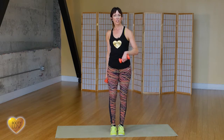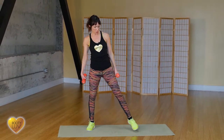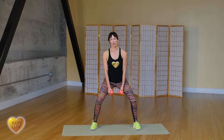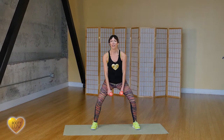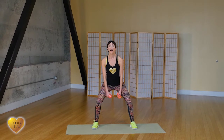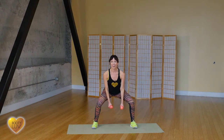Now, just for fun, we're going to do that whole thing one more time. You can do it. Take those feet nice and wide. Starting with those squat reach ups. Sit the hips back. We're going to wait for the beat to drop, because why not? Keep your chest open. Weight in the hips and the heels. 3, 2, 1. Take it up, take it down.